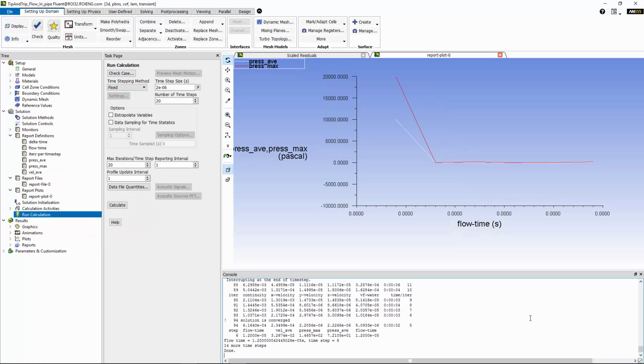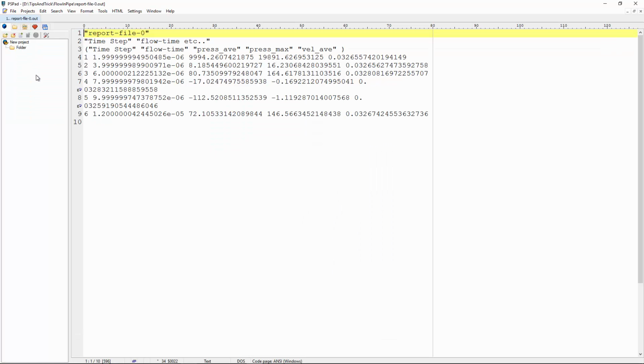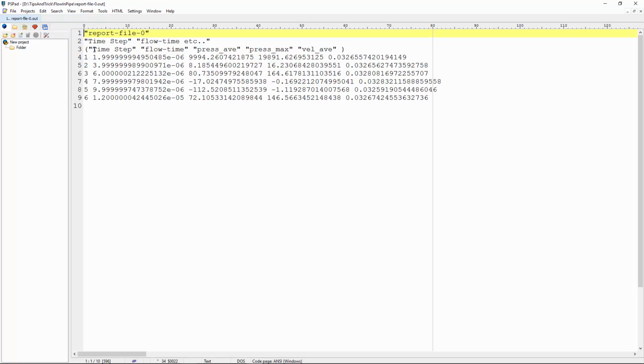Once the simulation is completed, let's start some post-processing. Let's go have a look at our file. Here we are in our file browser. At this point, I can see my file written to the hard disk. If I double-click on it and turn off word wrapping, you can see all our columns. There's our time step number, which is 1, 2, 3, 4, and so on, and our flow time, the actual time that we're simulating.